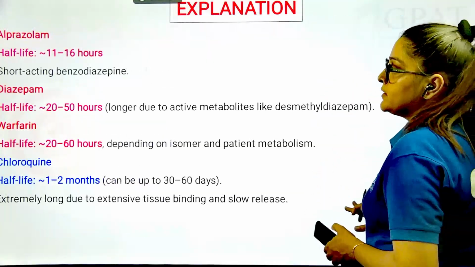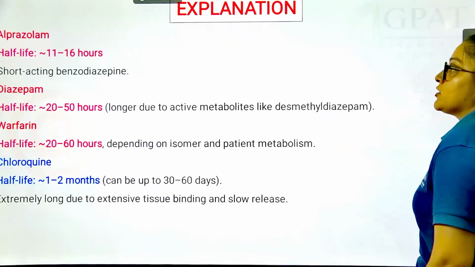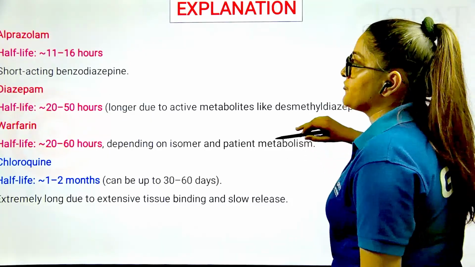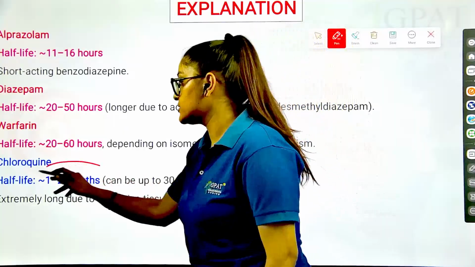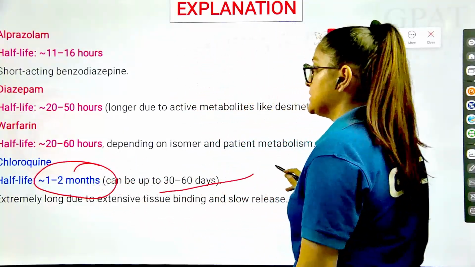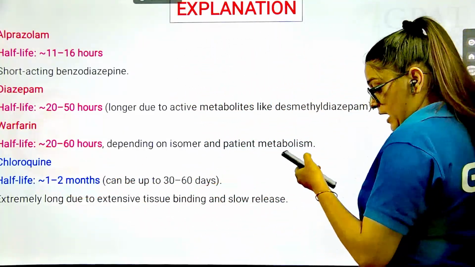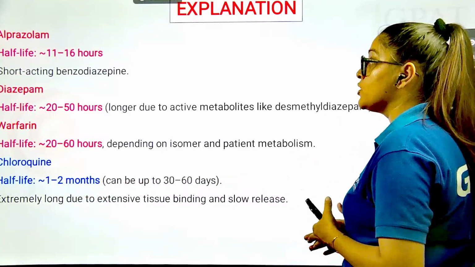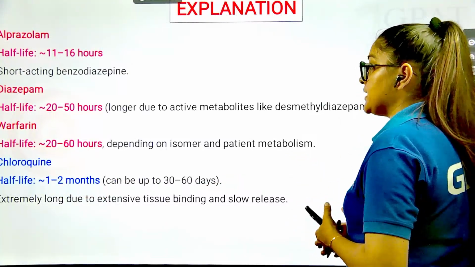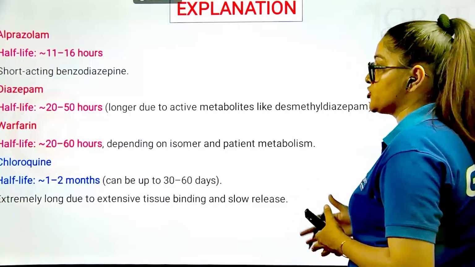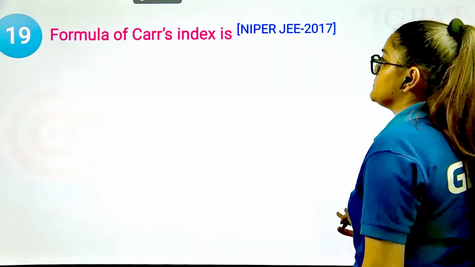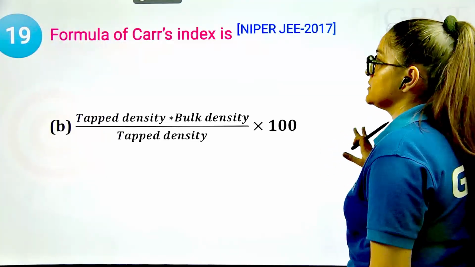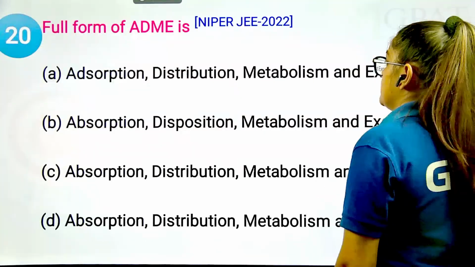Benzodiazepines are known to be short acting, right? Next we have chloroquine, which has the half-life you can already see. Even I am very much doubtful how it can be so much, but definitely it will have either the extensive tissue binding, which is written here. But anyway, just focus on this. Just a second.